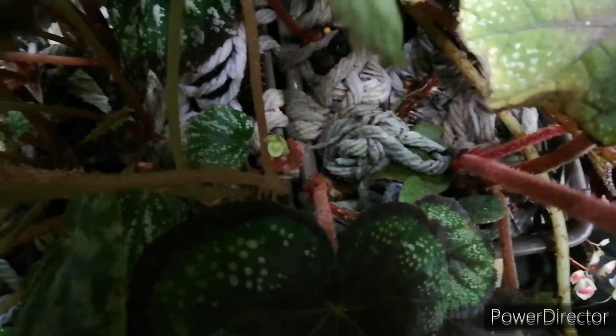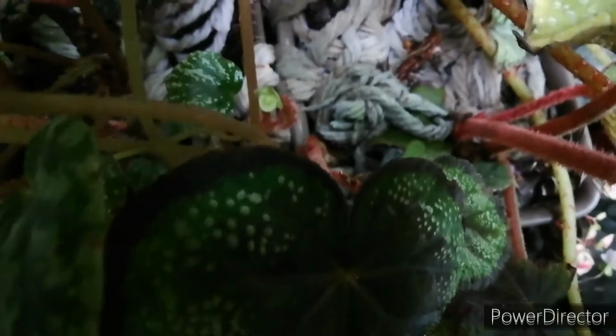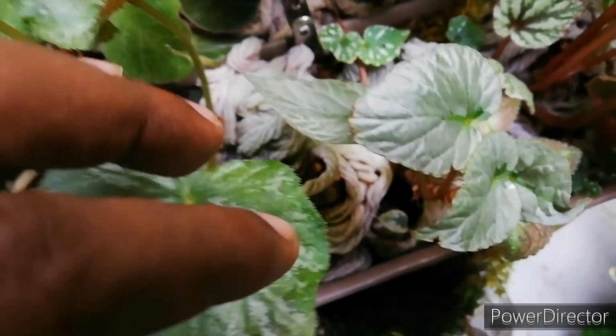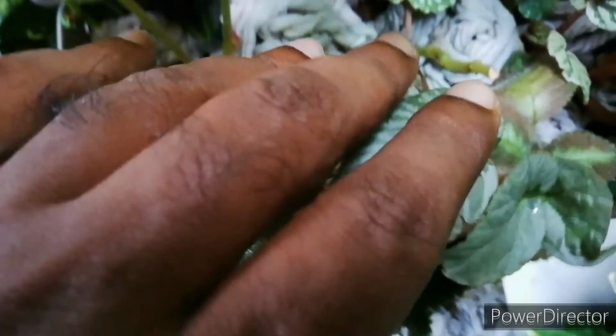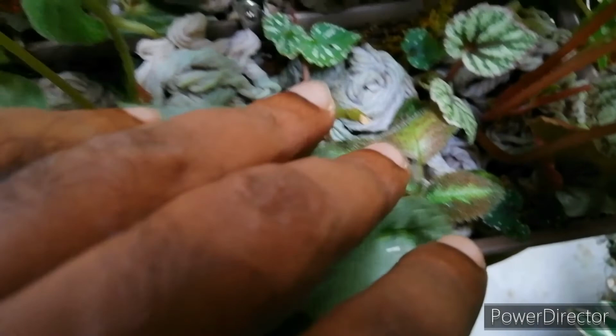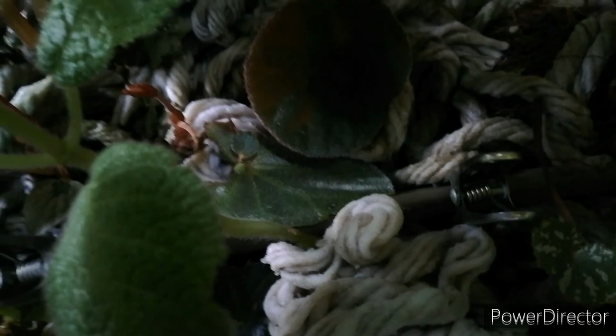I just want to show they do flower, but they are not showy, but they have some flowers. Just want to show it to you, one particular, if you can notice it. Not sure if you can see it. Okay, this is a new one, color which I just placed. Yes, this one. Can you see this? This acetosa. There's a new leaf forming from there. Ah, this one. So, you have to be patient and see how it behaves.